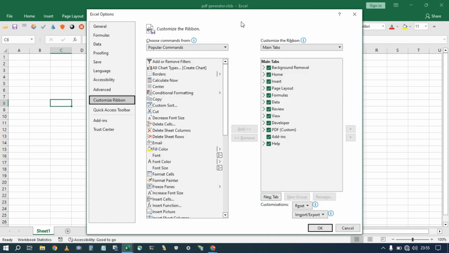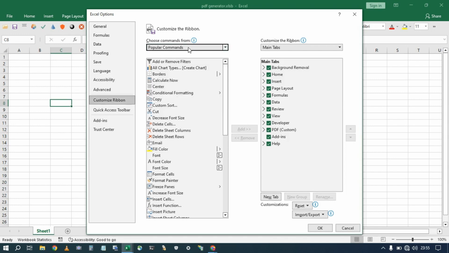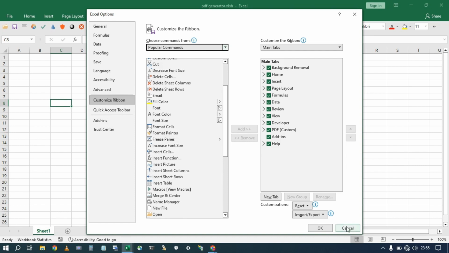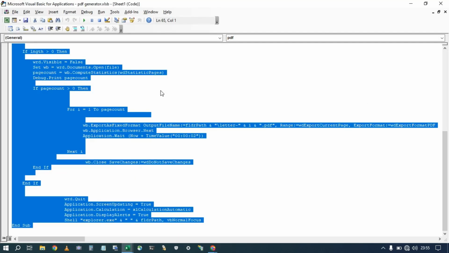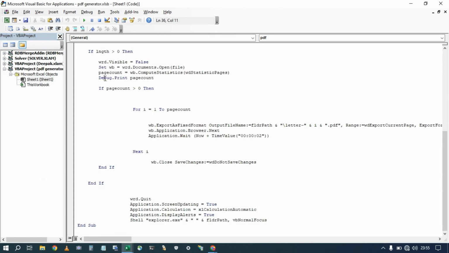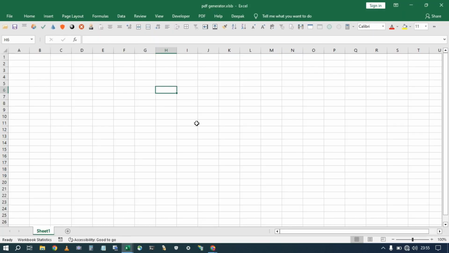So what you want? You need to press Alt F R to give the list of recently opened files, and now just customize. Just enable it back and customize the ribbon.